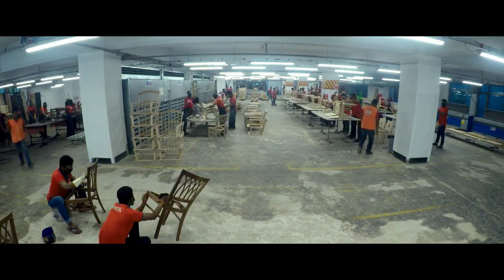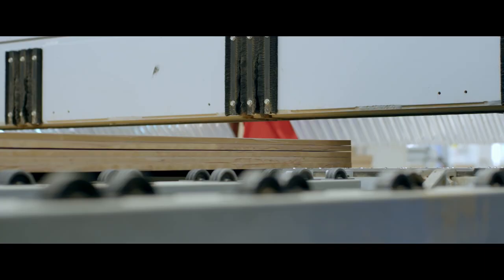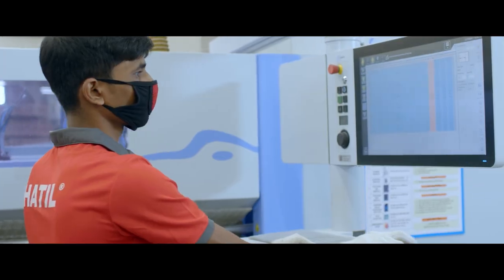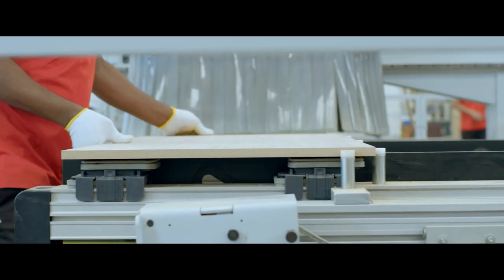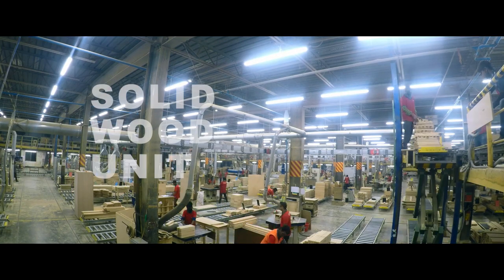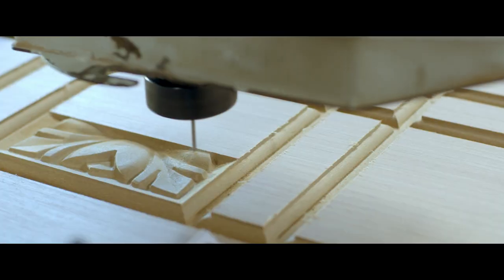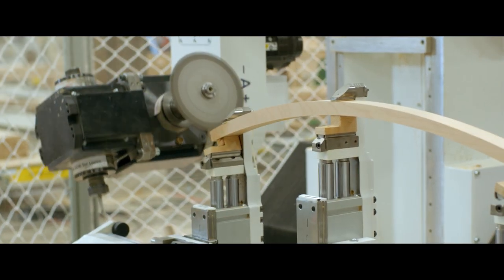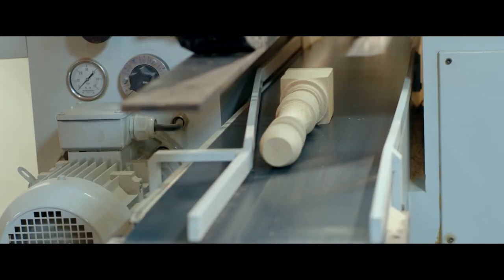This mega factory has a number of integrated units. The panel section delivers premium quality products, thanks to the seasoned workforce and top-notch machinery employed here. The solid wood section is a testament of age-old wood-carving brilliance and modern artisanship. High-end CNC machines and globally renowned equipment are in place to set an industry benchmark, backed by Hatil's 30-year plus legacy in woodworking.